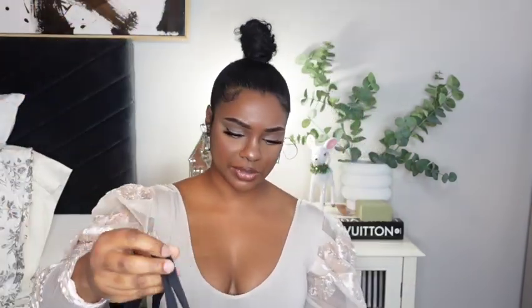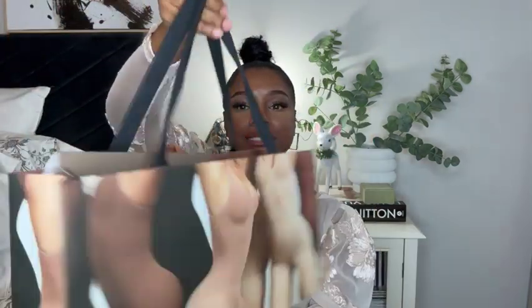Here's my bag from Skims. I order a bag every time I get stuff from them, but this time the bag was so little — I don't know what's going on. My battery was about to die so I switched to my phone. Sorry about that — I hate filming on the phone, but that's neither here nor there. Here's the bag; it's a bit smaller than the one I got last time, but it's pretty cute.